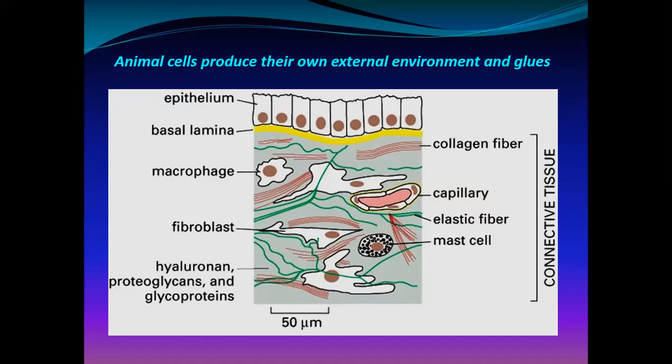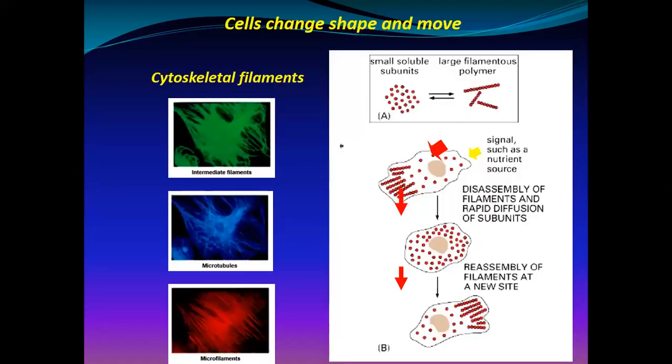Cells are attached to the environment. They glue to the environment via a basal membrane or basal lamina, right? And beneath the basal lamina, you have the extracellular matrix. So epithelial surface, then the basement membrane or basal lamina, and beneath that the connective tissue or extracellular matrix. Okay, there's another function of cells. Cells can change shape and move. This is interesting, isn't it? You can see the movement of a cell. Within the cell, movement takes place. The cell itself can move, right?